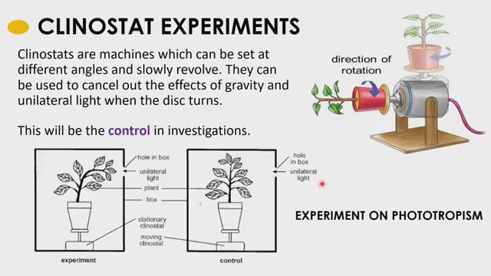Okay? Your control is always the setup where your influence as experimenter has been removed and you expect nothing out of the ordinary to happen. Here we have our experimental setup. We've stopped the Clinostat rotating, it's stationary, and now, seeing as the plant is not spinning around and light is only applied from one side, this plant can respond to that unilateral light. Auxins have enough time to diffuse to one side of the stem, the dark side, accumulate there, stimulate more growth, and the plant responds by growing towards the light stimulus. So what we can deduce from this experiment is that stems are positively phototropic.